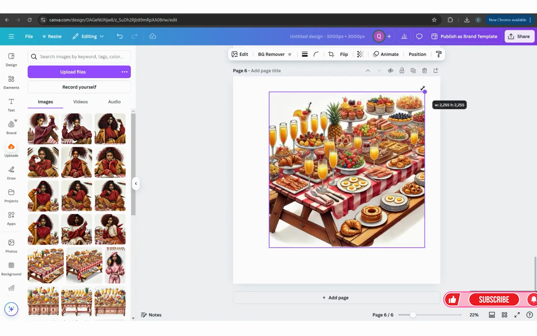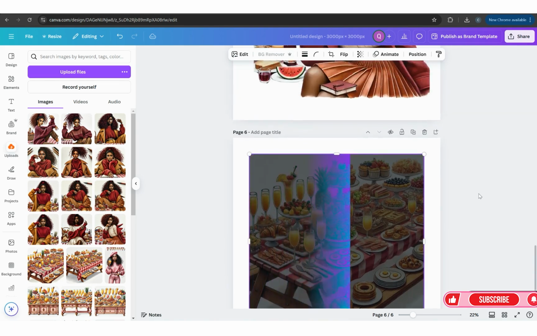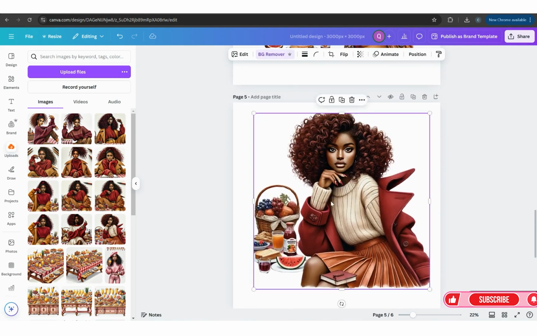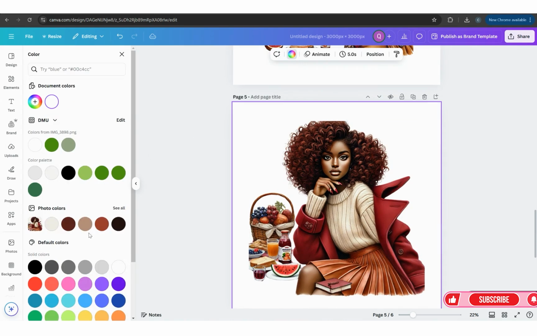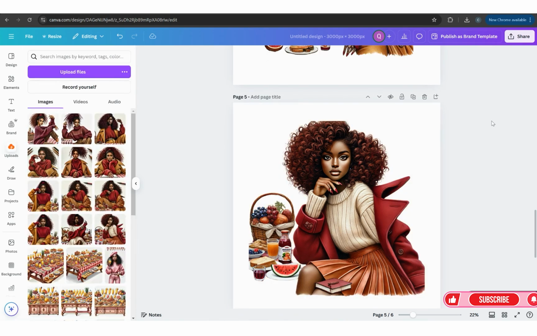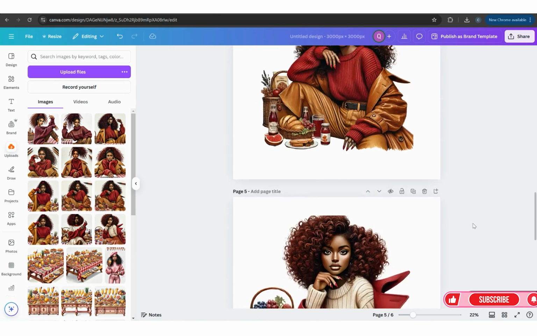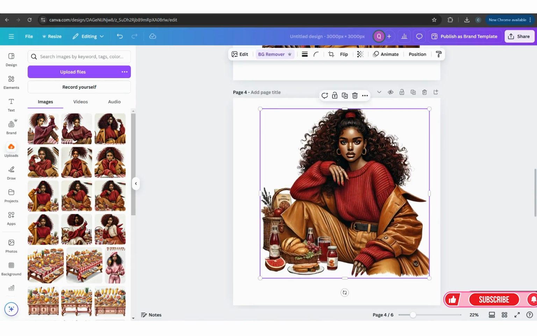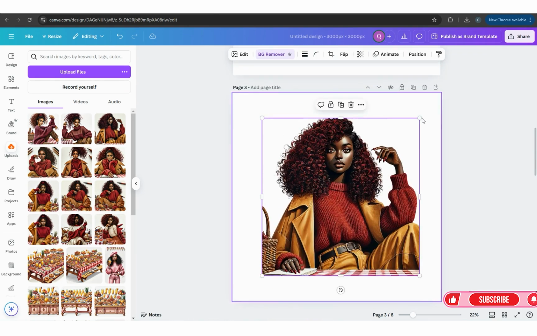So now we have this here, and remember, I'm removing the background. The reason why I do that is because if you want to put it on a different color, like let's just say I want the background to be brown, you'll be able to change it to any color. So I'm going to bring it back to the white color, but that is why we cut it off. Now, typically I would fix the top of the hair and do all those things, but I just want to show you how all of this actually comes together and how we make it work.